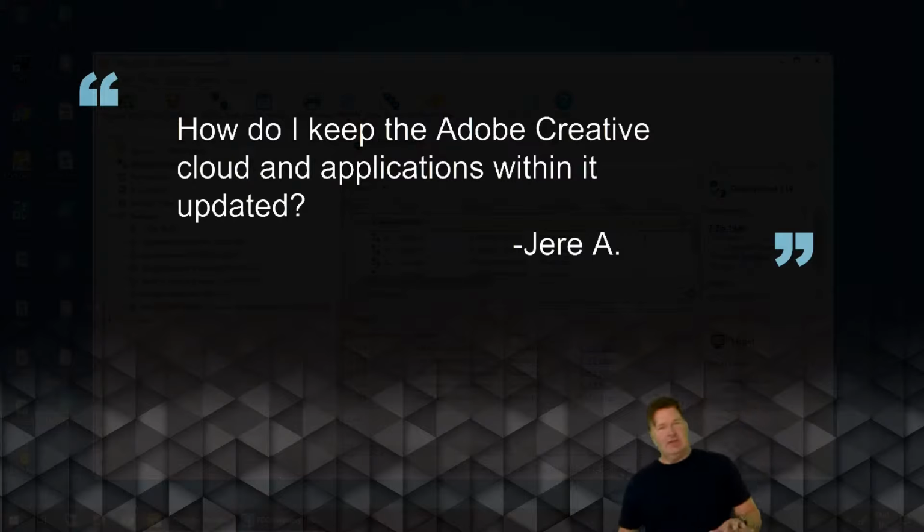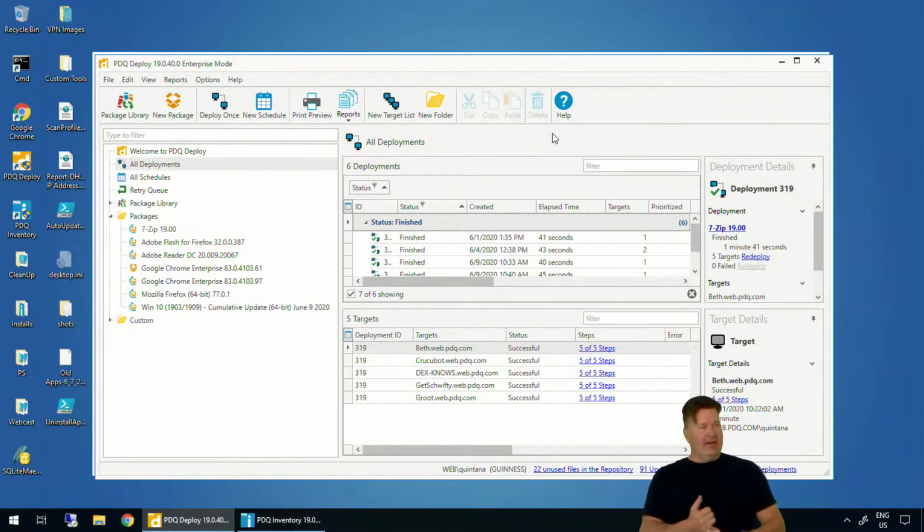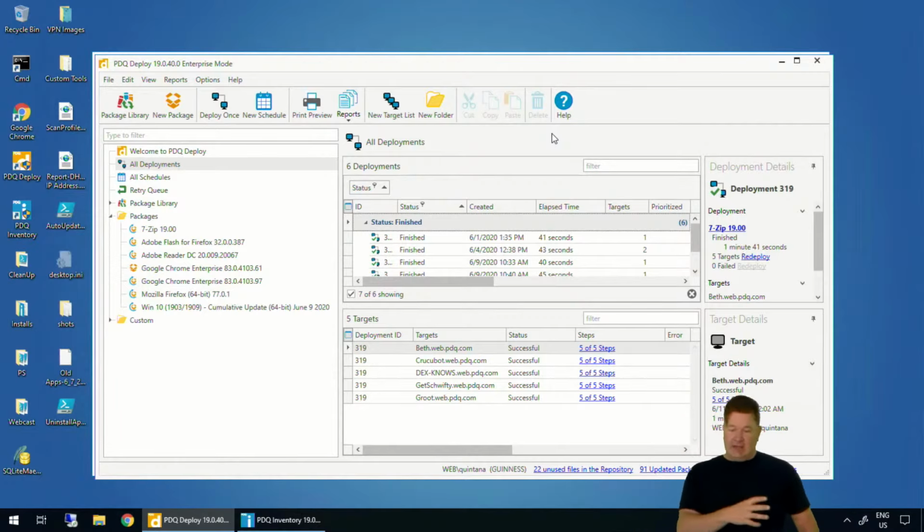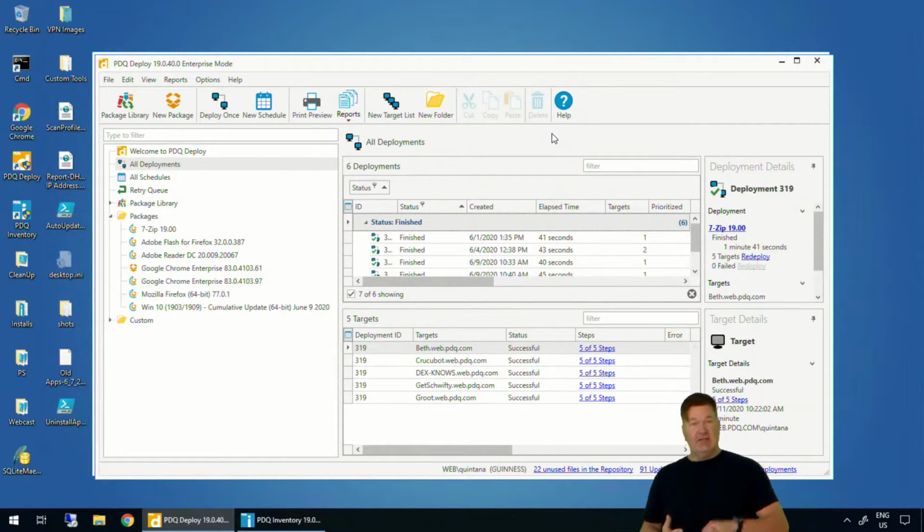So Adobe Creative Cloud and the stuff within it, I'm going to bounce you back to that automating packages that are not in our package library. If it were me, and I'm not overly familiar with all the packages in Creative Cloud, what you could do is updates for each of those. You follow the instructions in that automating a package that is not in our package library. You build your variables, build your collections, and then, as each of the different components get updated, you can drop them in, and those will actually, on your schedule, get updated and automated that way.